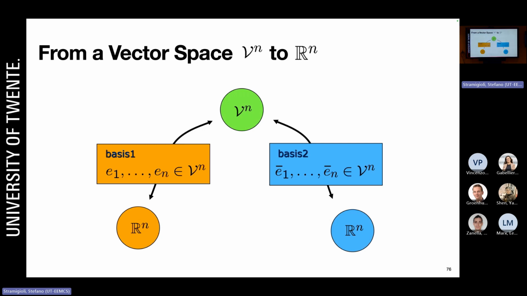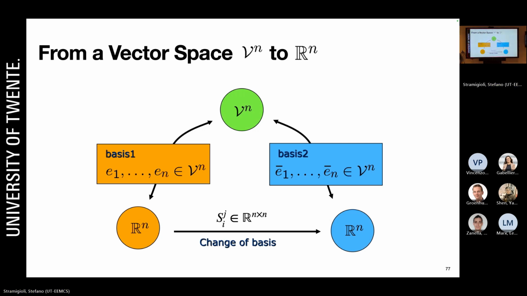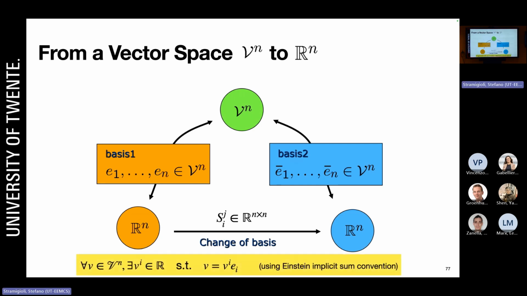You choose your base. And of course, you get the real number representation if you choose your base for your vectors, right? And then there is a matrix that maps from one base to the other. What are the conditions that the matrix must satisfy if this is really a change of base? Singular. It has to be nonsingular, right? You need to be bijective. You have to go back and forth. Otherwise, it's not a proper change of base, right? Very good.